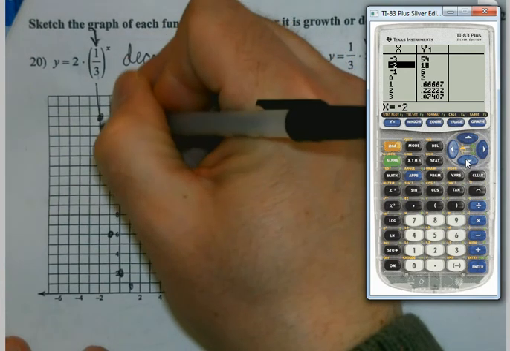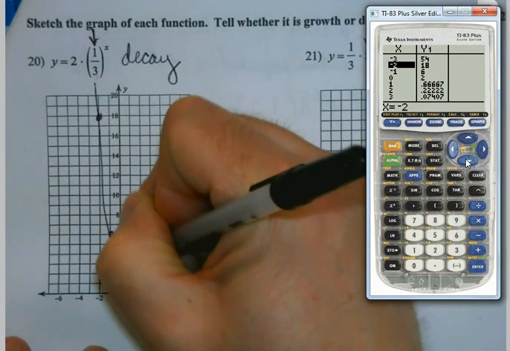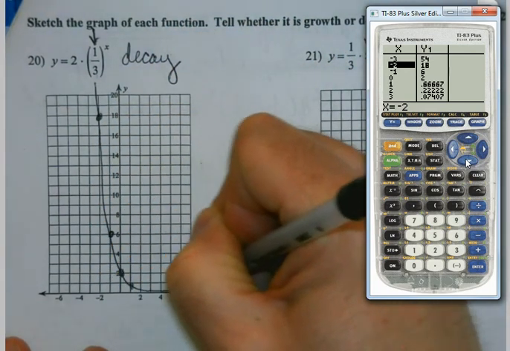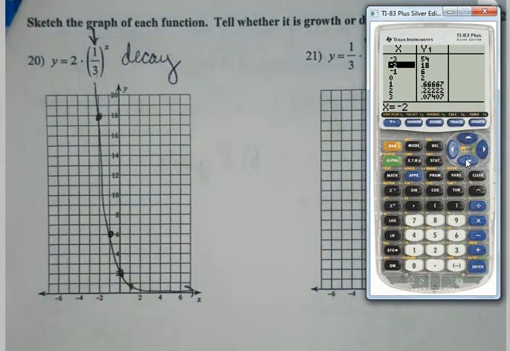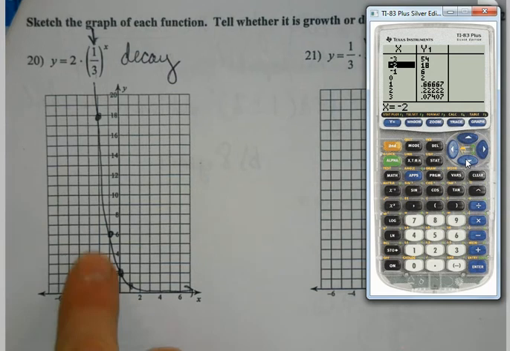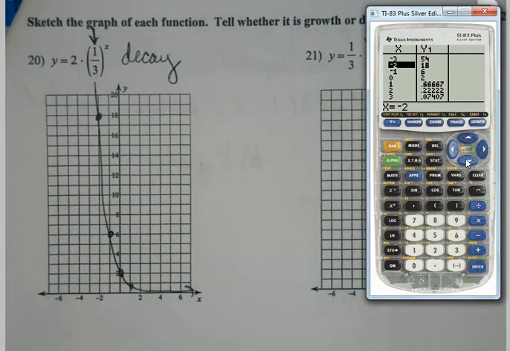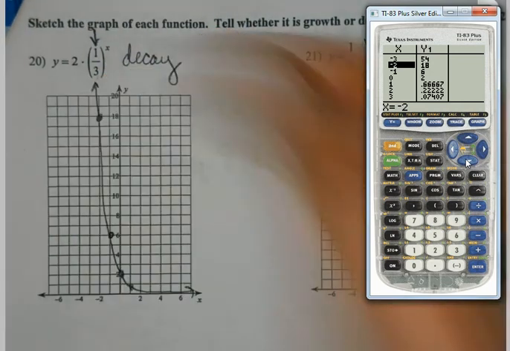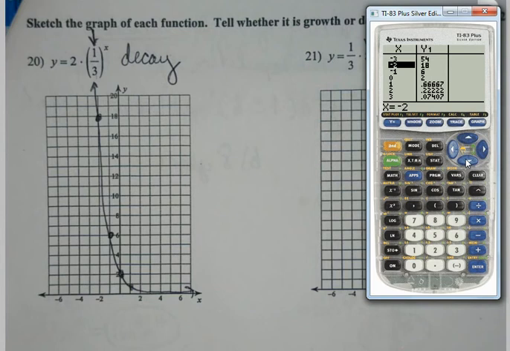But here's the one thing I've got to remember when I'm drawing this. It's not going to go below 0. Because whether you have bacteria or money or the value of your car, it's not going to go into a negative value. You're not going to have like negative bacteria or something like that. So you've got to make sure that it doesn't just come through here and get sloppy. That's something I'm going to be watching for. But that's all I need to do on those.